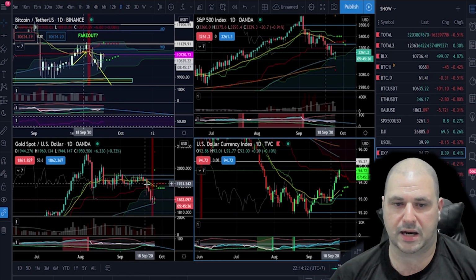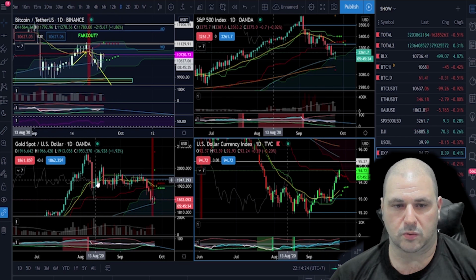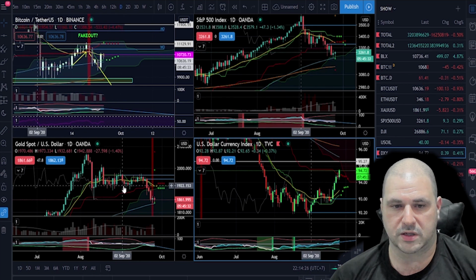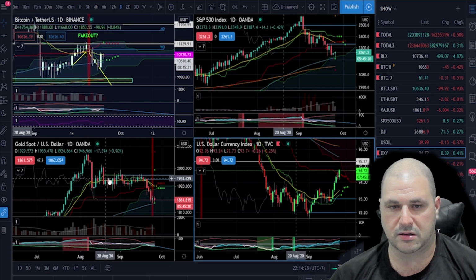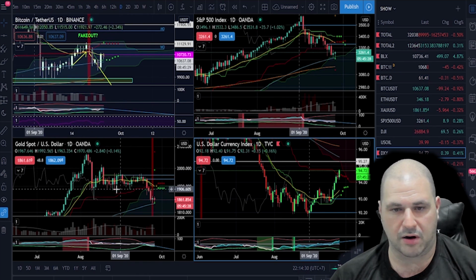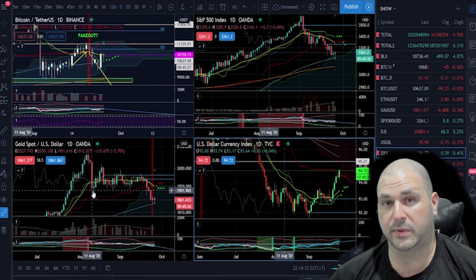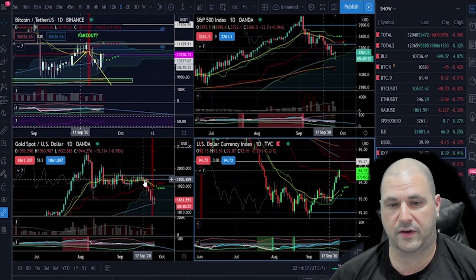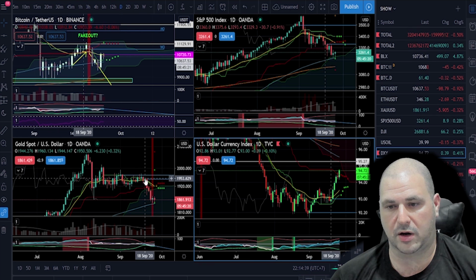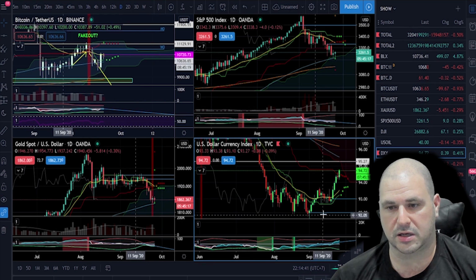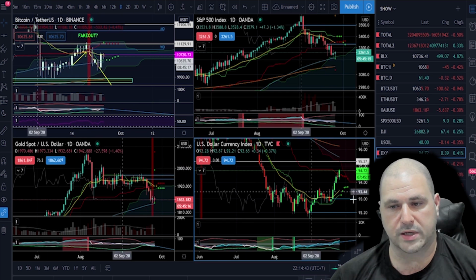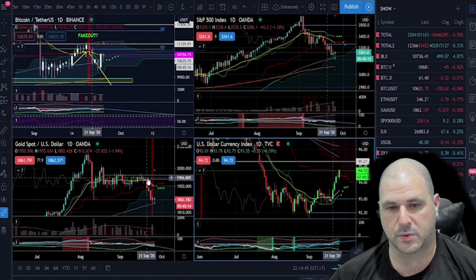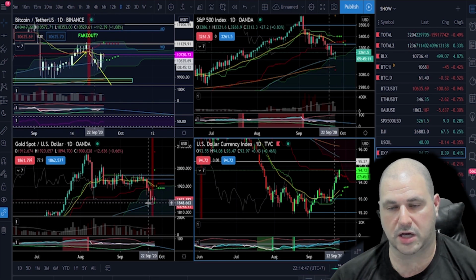Now, the same exact thing you can see on gold. Gold was pretty much sideways this whole movement, not really going up or down. It stood right in this little area right here. We'll go over that in a little bit with the gold chart all by itself. But what do you see? The second this day happened right here, both had a doji. We saw that as this went up, this went down. And you can see that perfect correlation.